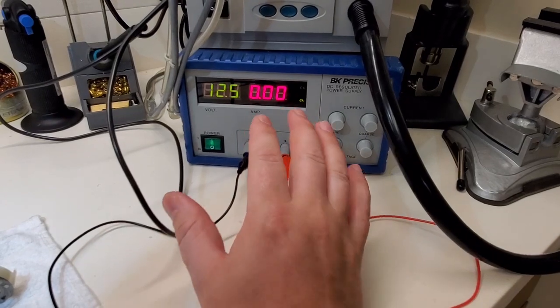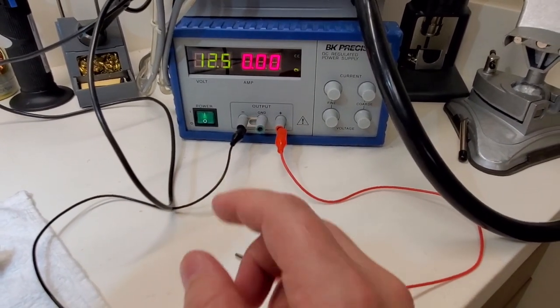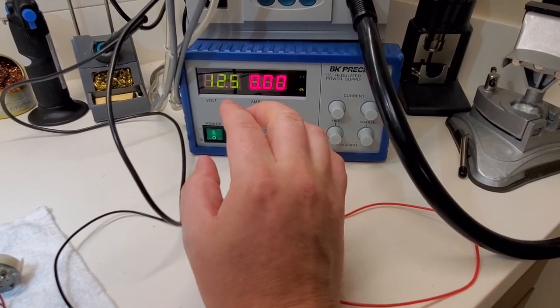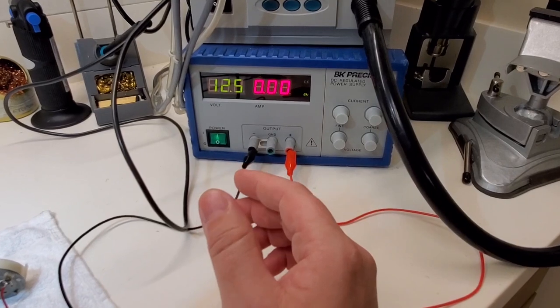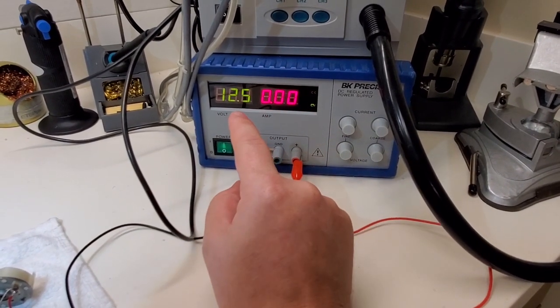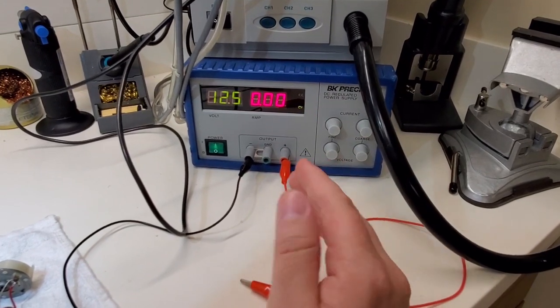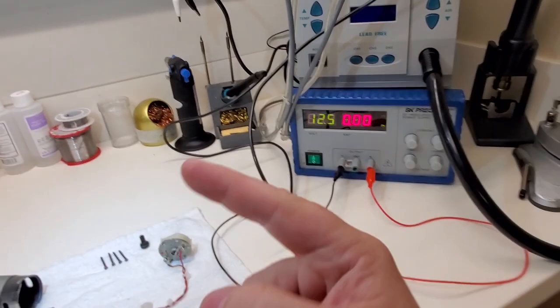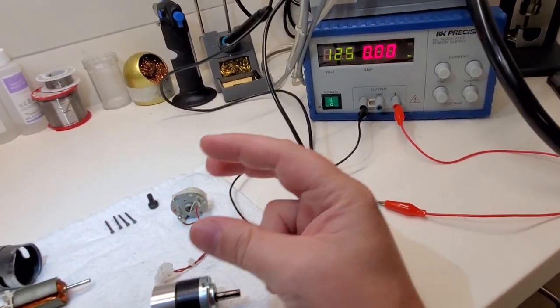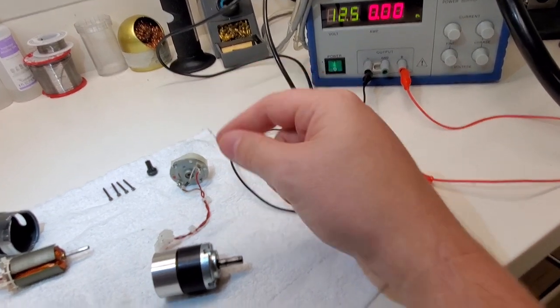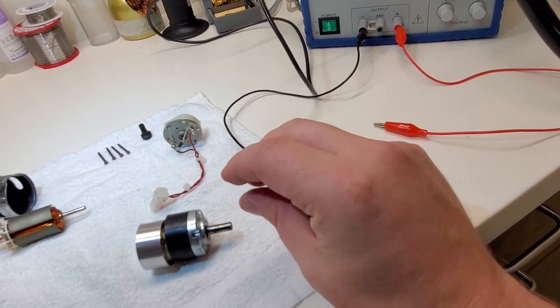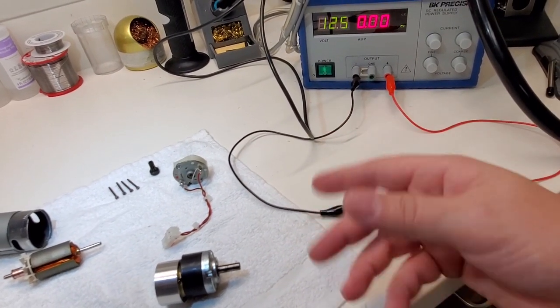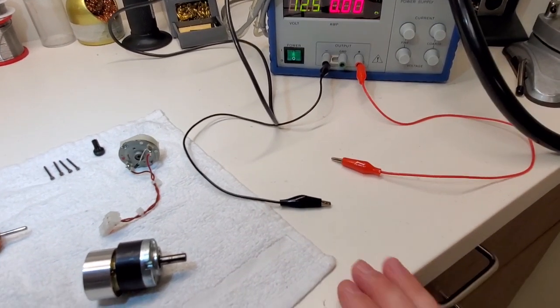I hooked the motor up to this guy. I really wish I would have recorded it because it was very cool. In the datasheet, it says that it's a 12 to 24 volt motor. Obviously, that's how you're going to control your RPM. When I connect this motor up at 12 and a half volts with less than an amp worth of current, it would not spin, which is unusual because normally it will spin just slowly. Or if you grab onto the wheel at the beginning, your output shaft, when you grab onto it and you start to spin it, it will then maybe start spinning slowly on its own because you broke that initial inertia. But that didn't happen.